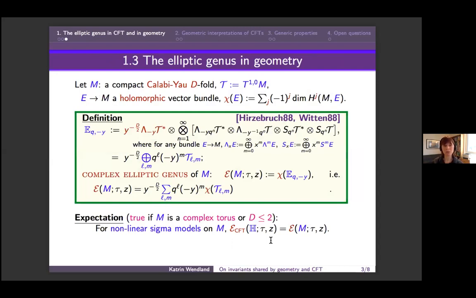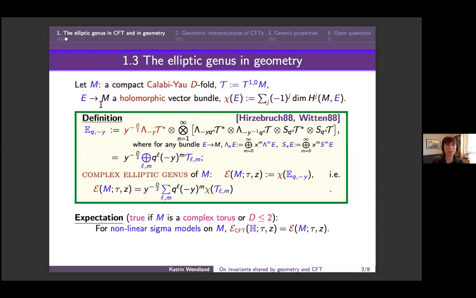And don't worry, if there are a few words on this transparency that you're not familiar with, you can use them as a black box. I'm going to explain some of them and the others are probably not so relevant. So we're going to work on so-called compact Calabi-Yau manifolds. These are special complex d-dimensional manifolds with a lot of extra features. In particular, almost by definition, these Calabi-Yau manifolds allow solutions of Einstein's field equations. So they carry Ricci flat metrics.